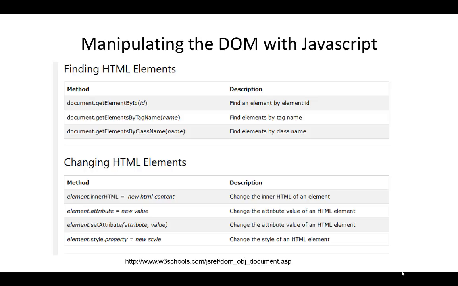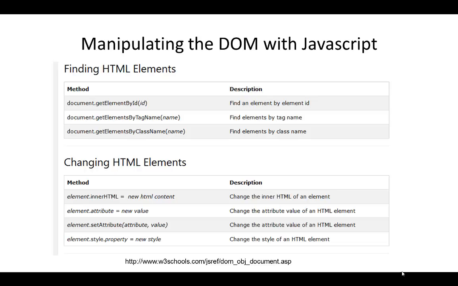Elements can have tag names, and those tag names can be repeated across multiple elements. So in that case, if you want to get an array of all the elements that share the same tag name, for example, all the paragraphs, we could get all the paragraph elements in an array by using getElementsByTagName. Class, you may have come across class. Elements can also have a class, particularly used for CSS rendering. So if I wanted all the elements with the same class, then I can get an array of them by using that method.